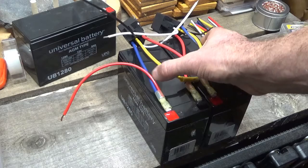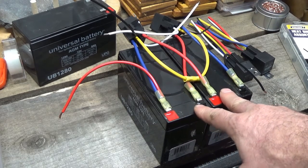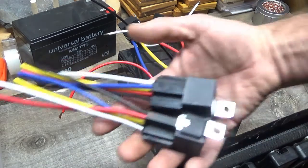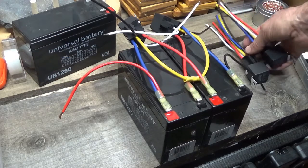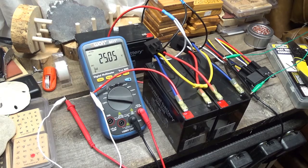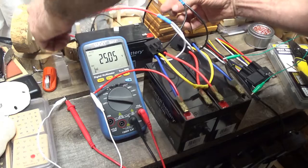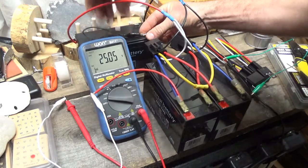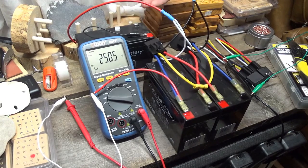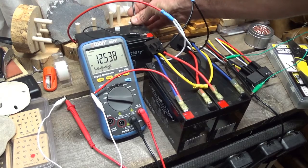You guys will see what all goes into making this system, and then I'll be making some for sale. This one is going to be more compact because I'm using small batteries. These are high current relays. I've added the plus and minus leads for the relay coils. I'm going to use an alligator clip on the negative and a positive clip on this one. Relays are off, batteries are in series at 25 volts — if I connect this here, this should turn to 12 volts. Click — 12.54 volts. They are parallel. I like it!